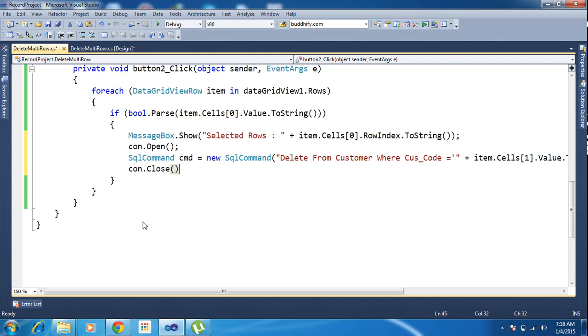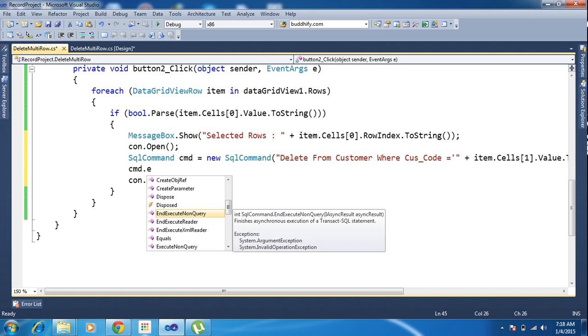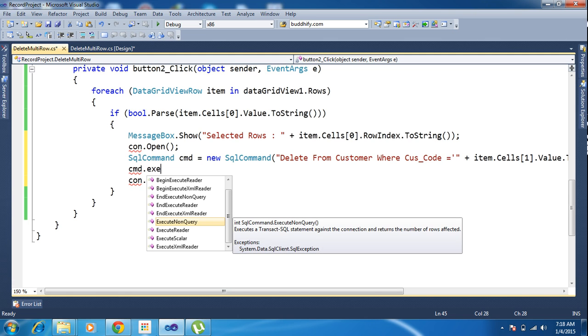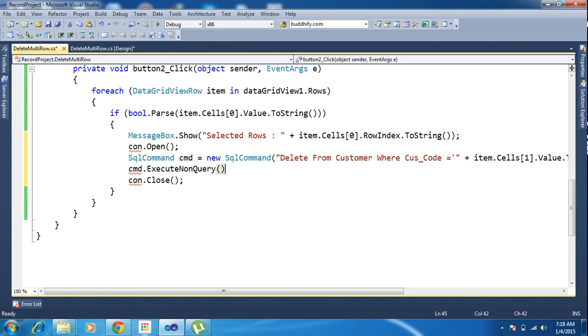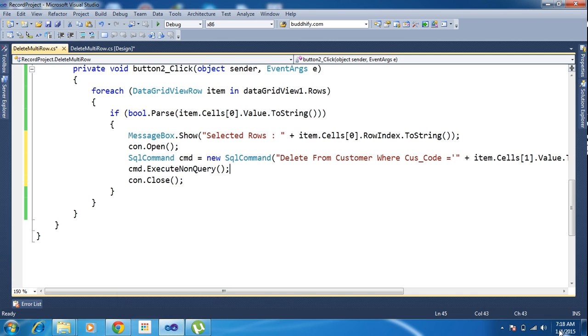So you have to use those things. Here I am writing cmd.ExecuteNonQuery. I am using the ExecuteNonQuery. So develop this kind of thing.